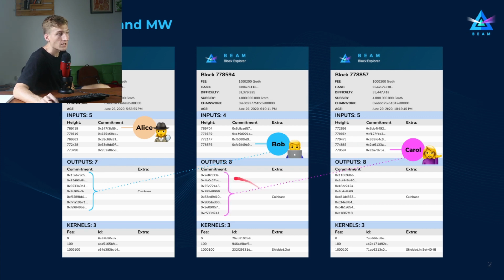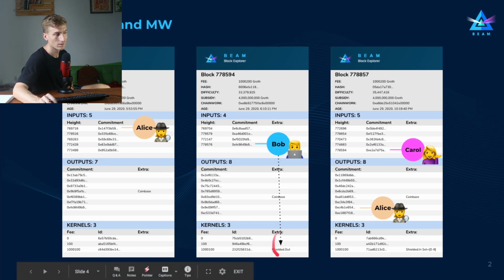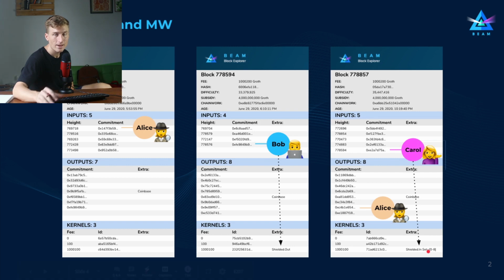And then by the same logic, each output here has a 1/7 chance of being Carol. So if we take Alice's perspective, the probability that this input is Carol is 1 out of 42. Right. In a Lelantus transaction, now, Bob doesn't create a UTXO to send to Carol. He deposits his coin to a shielded pool down here. And likewise, when Carol spends it, she doesn't reference an old UTXO up here. She just references a range in that shielded pool and then a spend proof that says, I'm spending a valid coin in this range. All right?